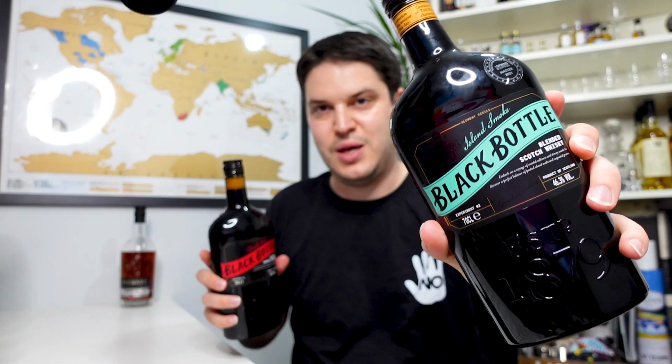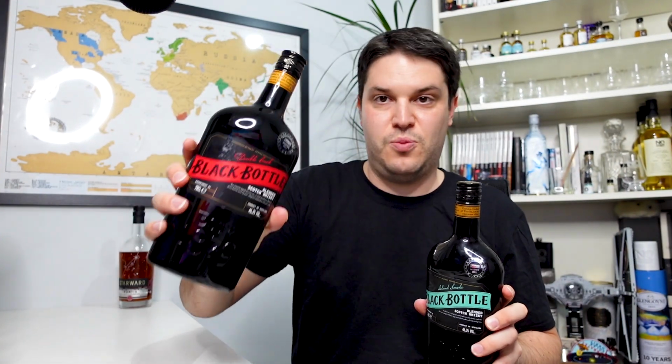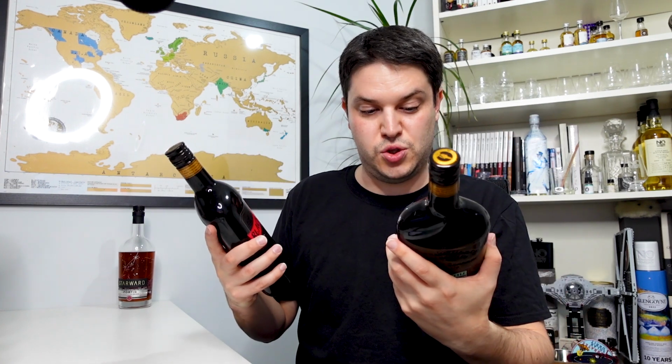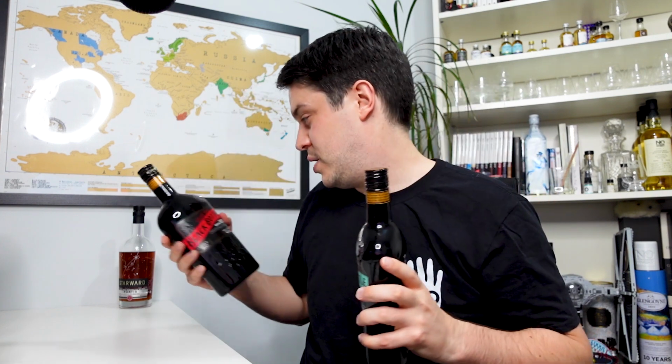Both very tasty, depending on what you like. I like all kinds of whiskey these days. So the heavily peated, very good. The not peated at all, also very good. I enjoyed the Black Bottle standard. Of course, it is a black bottle, but if you hold it up to some kind of light, you can see through it. That's a bugbear of mine, because I like to see how much I've got left. And in this one, these have got good levels. But these came through, so I'm going to enjoy trying these, because these are a step up from the standard Black Bottle, and only 26 quid.